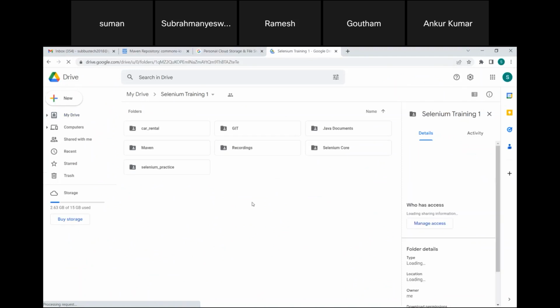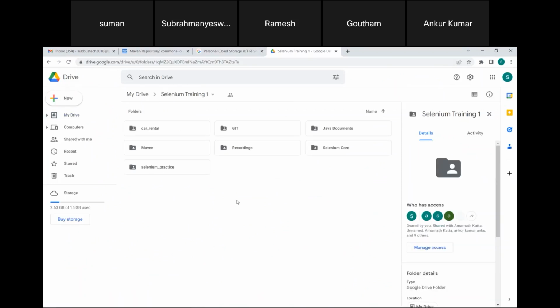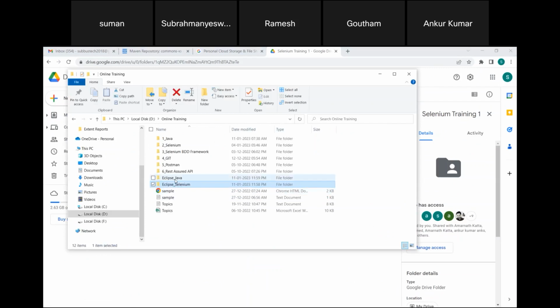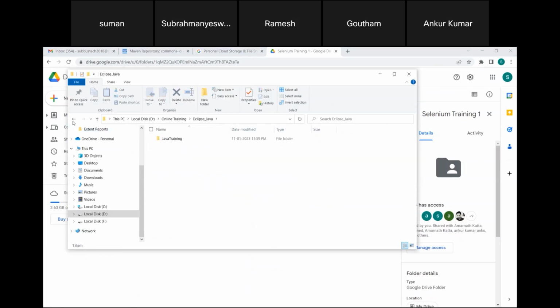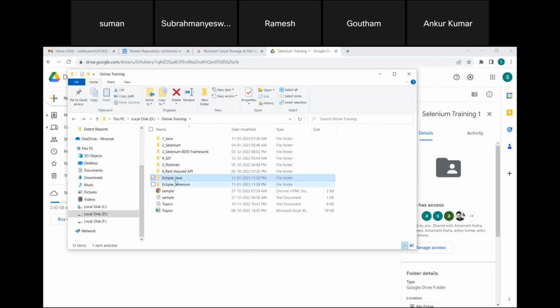Instead of creating a new folder, I can directly upload it here. Let me go here, eclipse underscore Java and eclipse underscore Selenium.